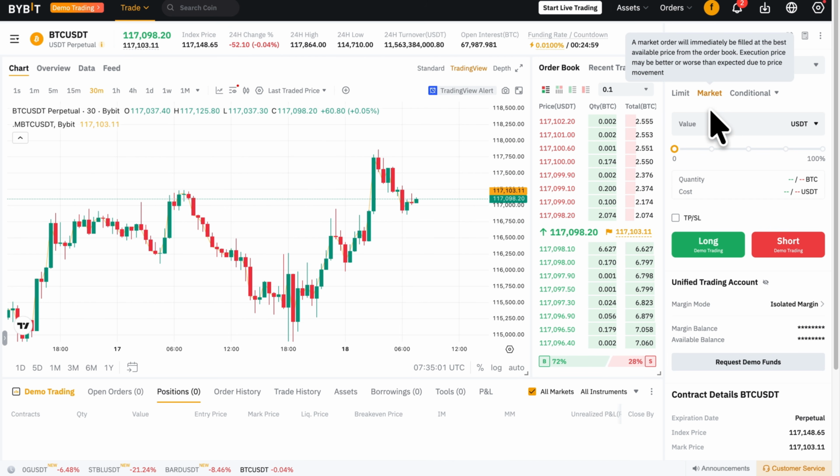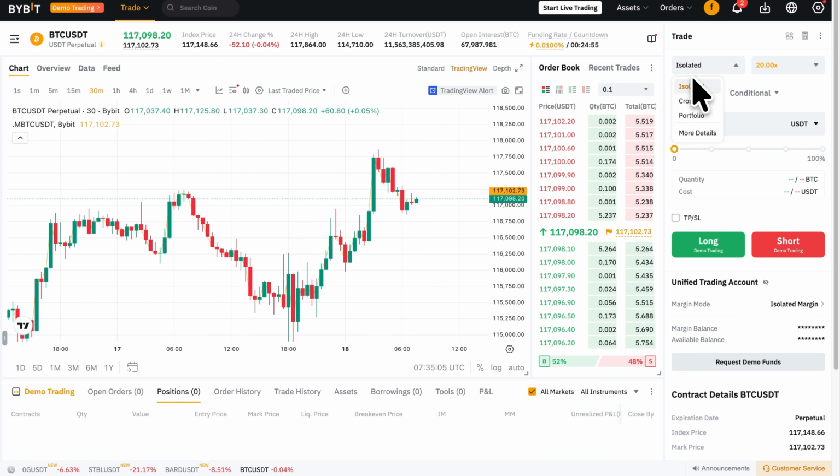So you want to take a trade on Bybit, the first thing you do, as you know, is you pick your margin right here. So you have isolated, cross, and portfolio. So let's say I want to pick isolated, you pick isolated right there. And also, in case you don't know the differences between isolated and cross, I also have a video on that. The link to that video will also be in the description below. Please make sure you watch all of these videos I'm talking about so that you can understand all of these things just in case you don't understand them before.